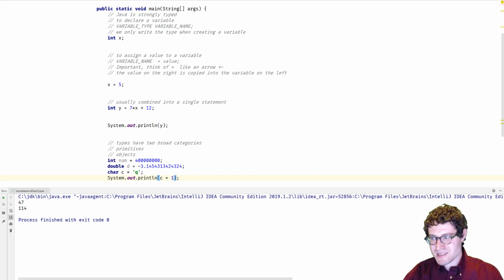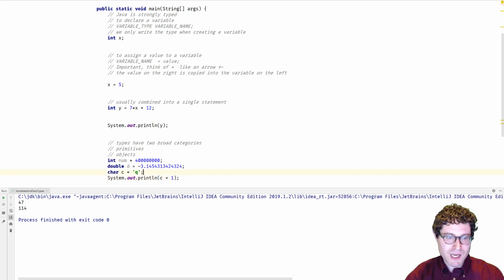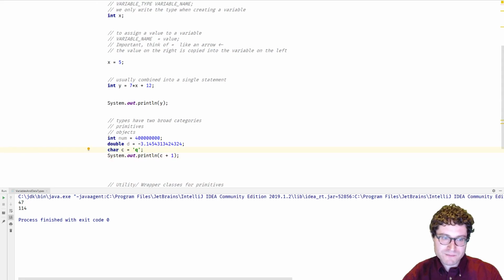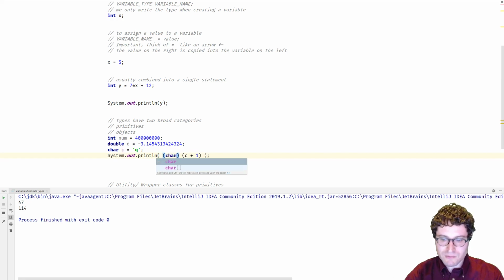Which really doesn't make sense, but the reason it's doing that is that the ASCII value, which we'll learn about in a bit more detail when we get into encryption, for Q is 113, and so adding 1 to it turns it into an integer, and says what is the ASCII value after 113? It's 114, and so if we want the next character, we can do that.